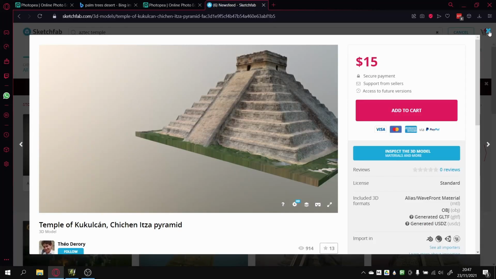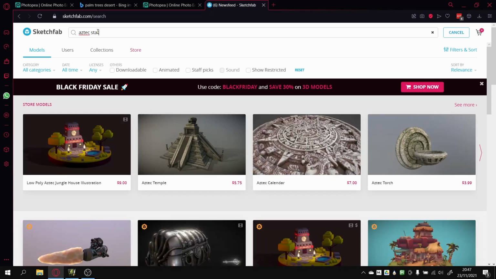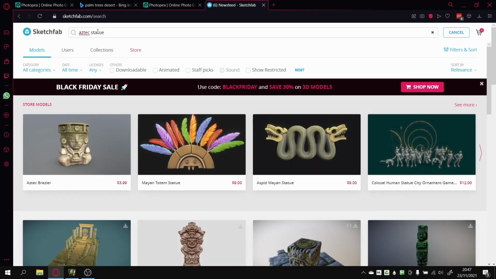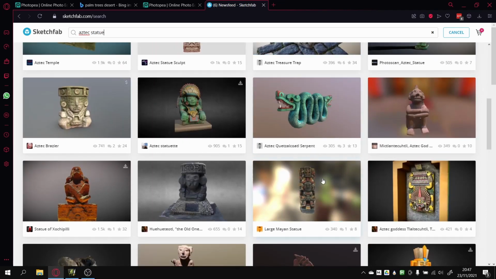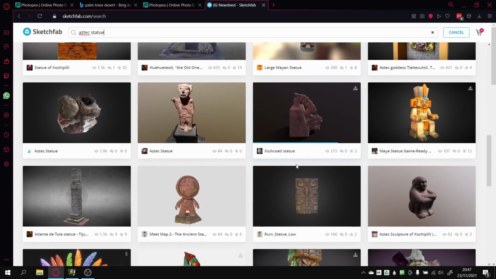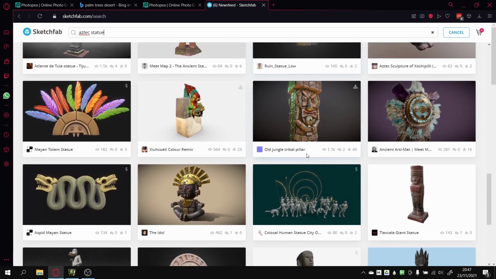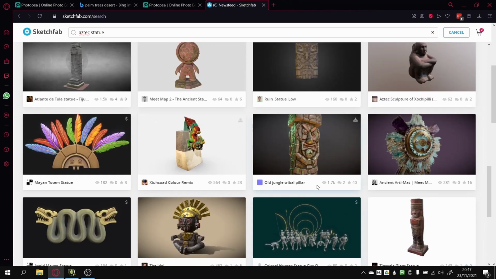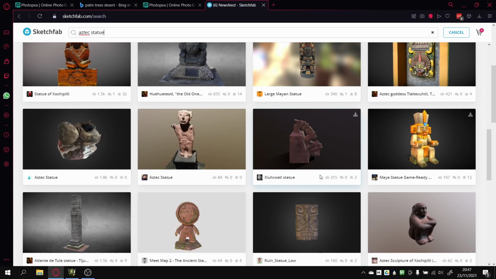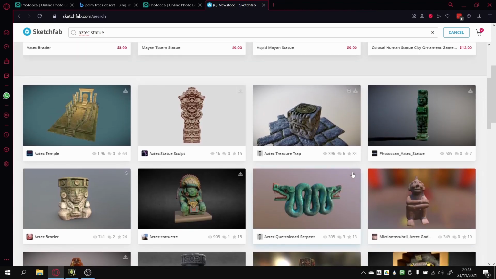I can close this particular image, and now I'm going to delete temple and type in statue. And let's see what I can find that would be interesting. A lot of the models on this particular website are scanned with professional laser scanners all over the world. Okay, so it's actually quite a brilliant resource. Some of them are for sale, others are just enthusiasts and hobbyists putting things online. You'll also find models built and sculptures sculpted by digital artists as well.